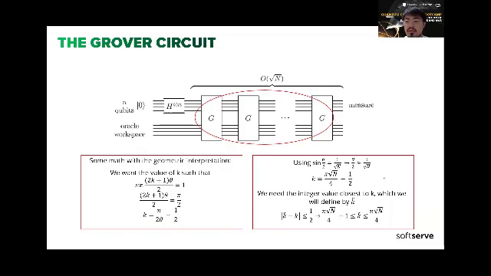More specifically, k has to be a natural number. Yeah, because it's the number of iterations. You can't have 1.5 times the number of iterations. So k can't be a continuous value.